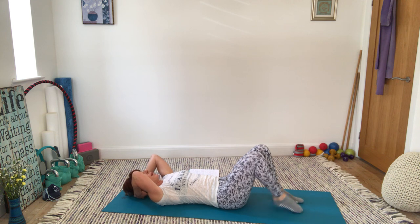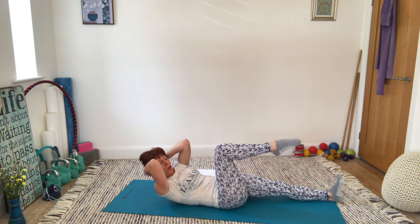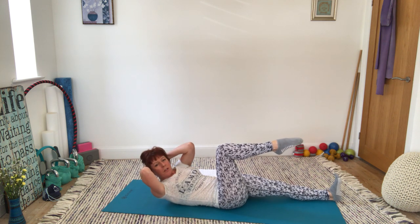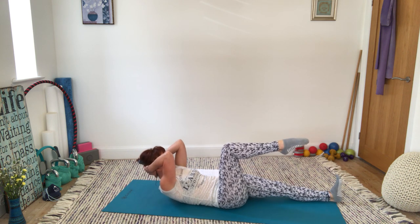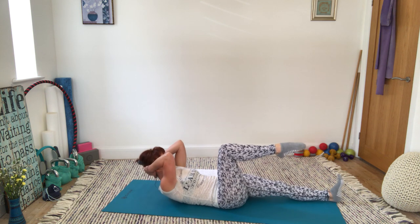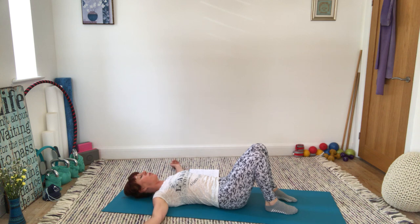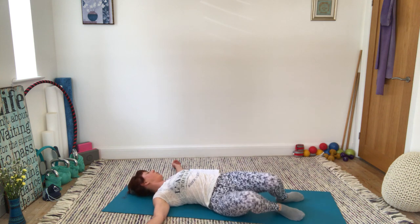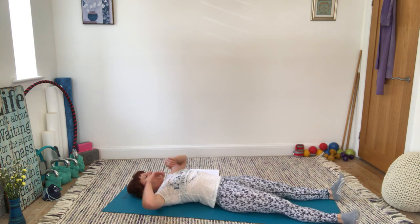We're turning, returning to the centre, and two more. Back to the centre. And a well-earned arm stretched out — roll the legs from side to side, maybe head in the opposite direction. Breathe. Stretching the legs out, stretching the arms away. That was tough — great work! We are moving on to a straight bridge — three more exercises. Let's do a straight bridge.